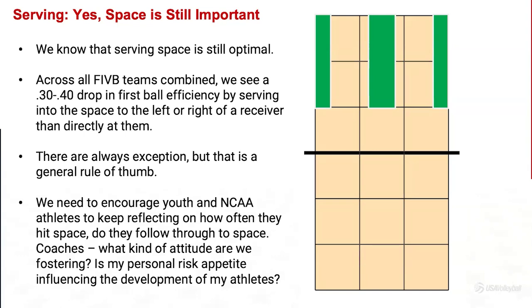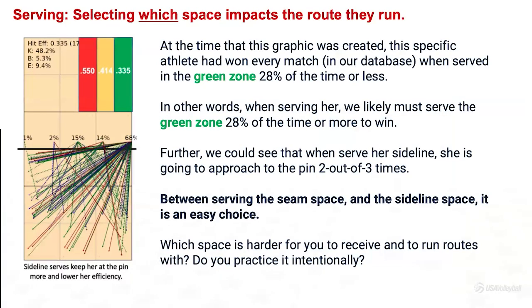We can recognize what kind of service error it is. Oh, you were aggressive. You hit 1 foot out of bounds and it was a bullet, and you served for space and we just didn't quite hit our target. Or it's okay to recognize, hey, I know you were aiming for space and you hit it right onto that player's shoulders, and that's okay. Let's keep aiming for space. Let's think about our follow through. But we want to make sure we're encouraging, in my opinion, the process, the focus, the effort that's being applied, and making sure that our players are on the same page, and then the results will come. Otherwise, expressing frustration with the result leads to tentative players who are just going to get the ball in because they don't want to generate a negative result.